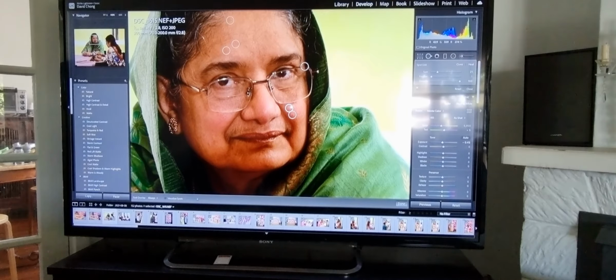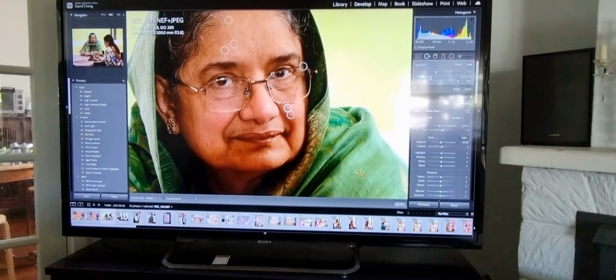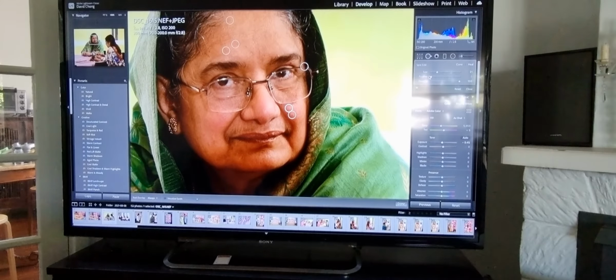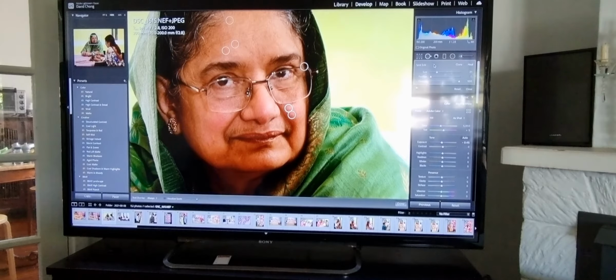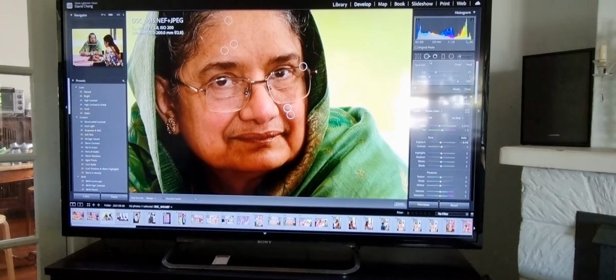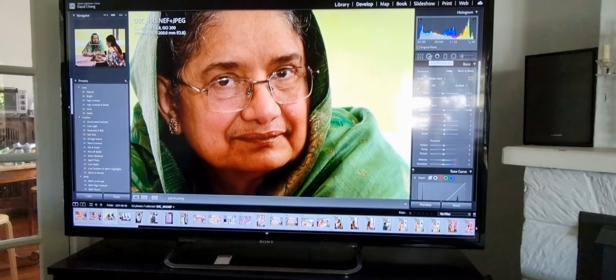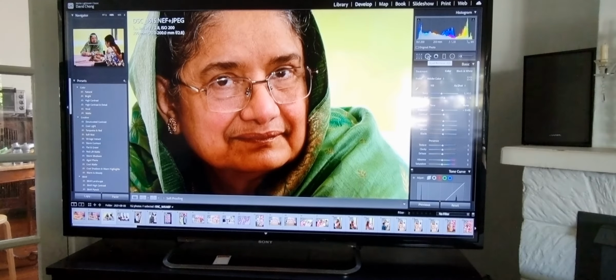Then once that's done, you press that again, and then you can feather it as well. You can feather it, as in make the edges a bit softer so it blends in more. And the opacity as well, which is how transparent it is. Then you press that again, then it's gone. So that's really handy for removing quick spots and stuff.